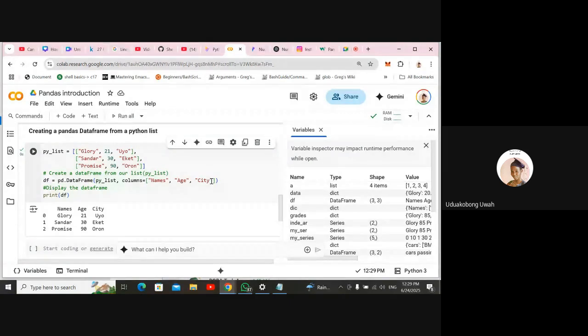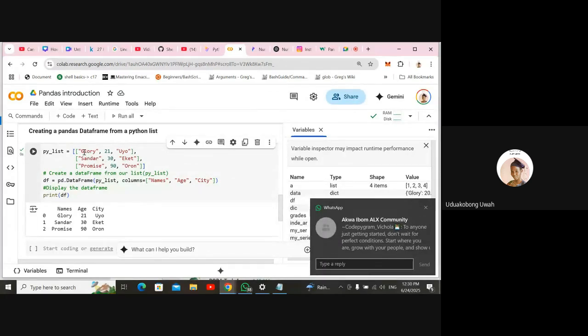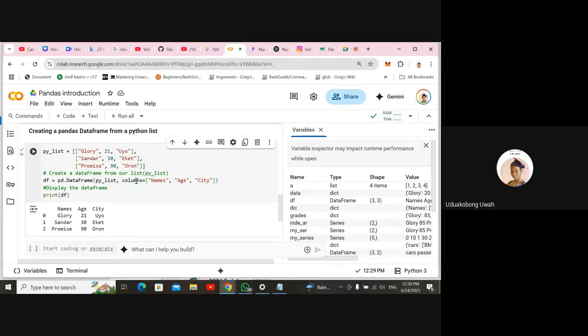So I pick out what was not there: the name, the age, and the city. Now the column names that I'm passing, name, age, and city, go to each column. So please, this slide is very important. These are rows, and the columns argument is what we pass as the column names. So by default, we have this.